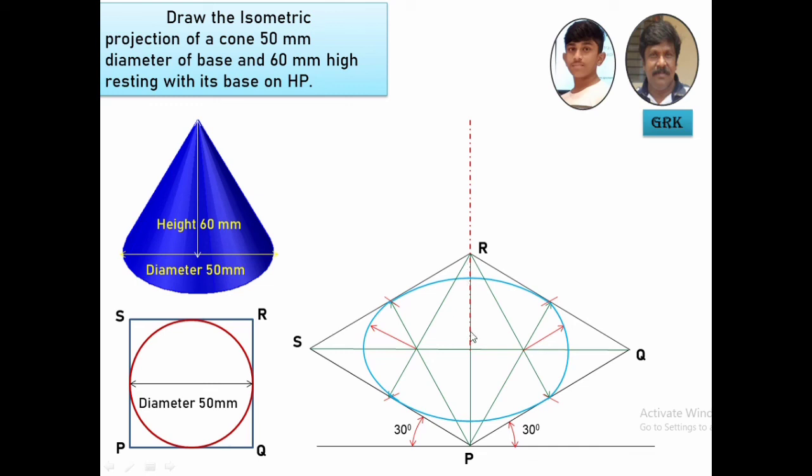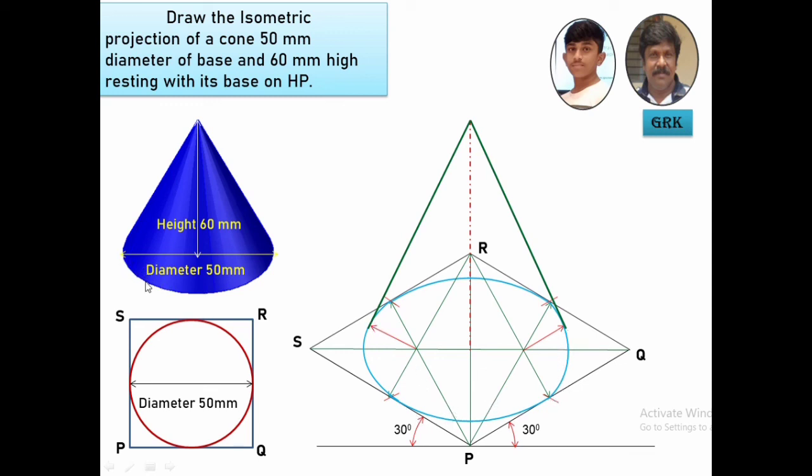From the isometric scale you have marked the 60 mm height. Now draw a tangential line from this apex point to the base of the cone. You are going to join it by an apex end generator which is tangential to these arcs. This completes the cone. Now whatever you see here, this part could be seen.